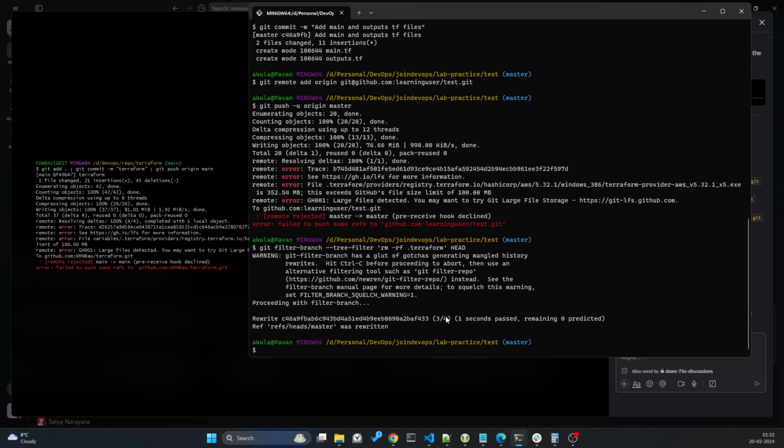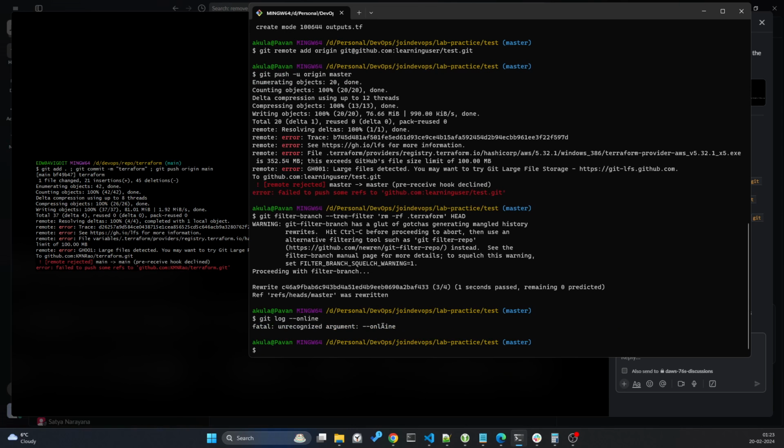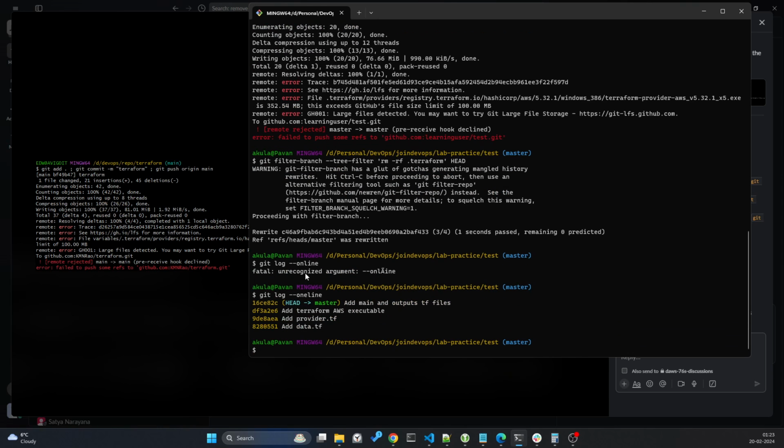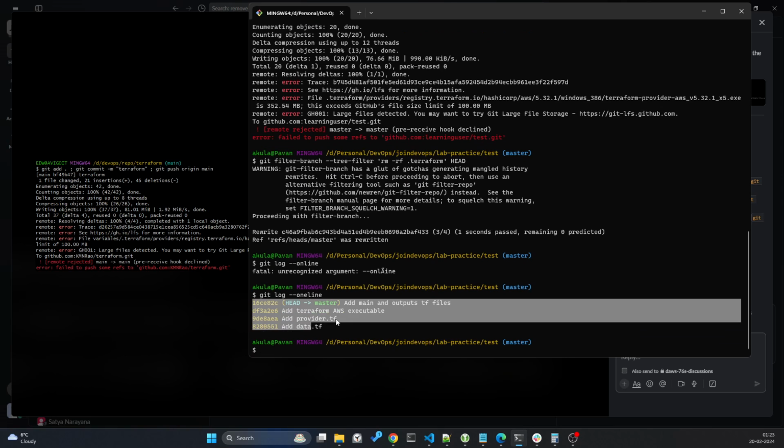It will take some time depending on the size of the project. If the project is very huge, this will take some amount of time, but in our case it is very small, I think just four or five commits.